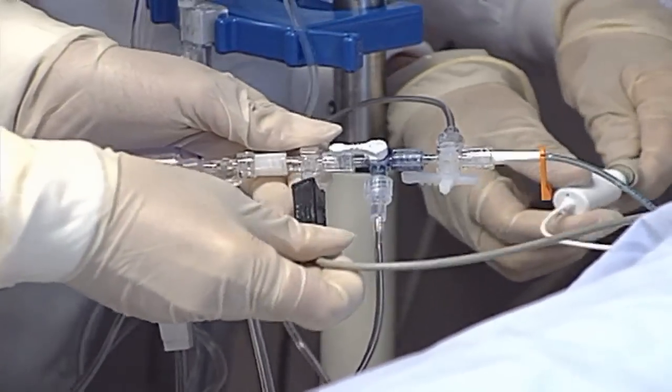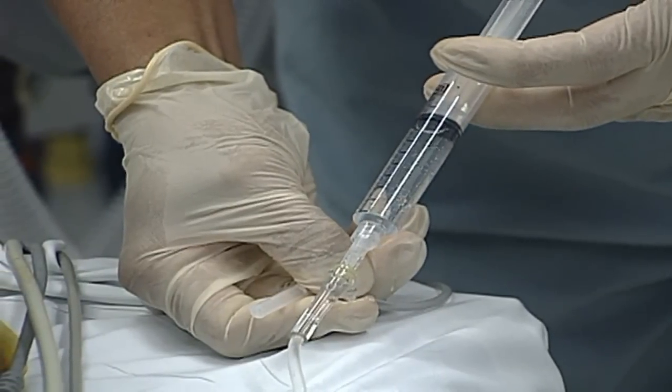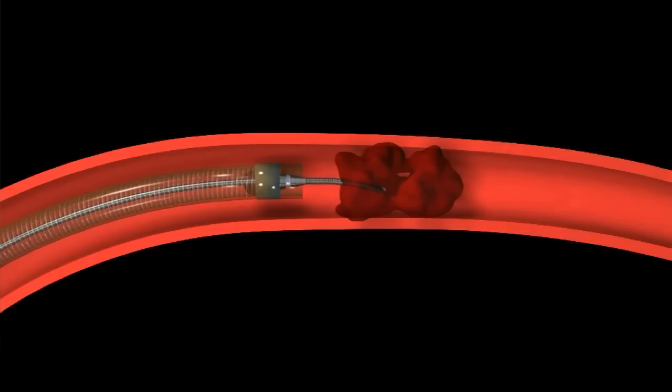The delicate procedure is performed by an endovascular surgeon. Sometimes what he does is administers that TPA substance — the clot buster — while he is attempting to retrieve the clot. So this is state of the art technique that really isn't available in a lot of places around the nation.